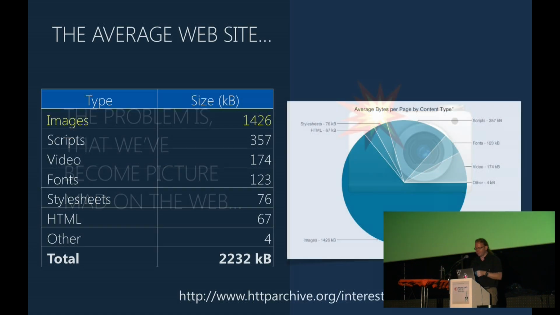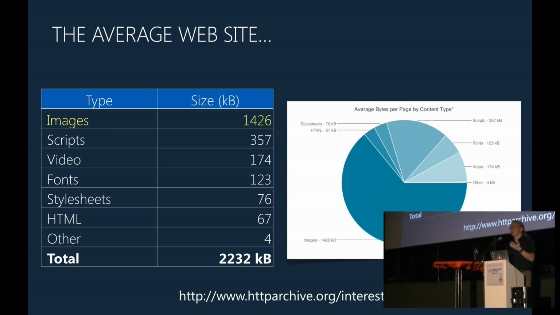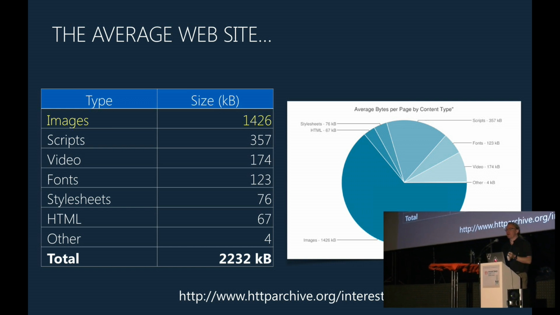the important part. The average website, which you can look up at httparchive.org, is 2.2 megabytes. And what the hell went wrong there? You know, this is text, this is images, and this is some JavaScript. And it's 1.4 megabytes of images. That's the average website. That's not the really offensive ones. I've seen 30 megabyte, 50 megabyte websites. But these are the average ones. And we have 1.4 megabytes of images in each of these pages.